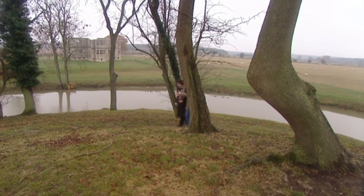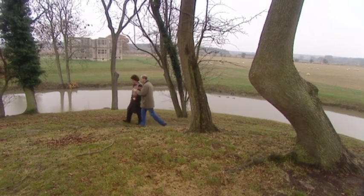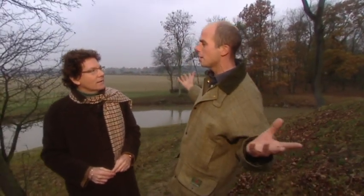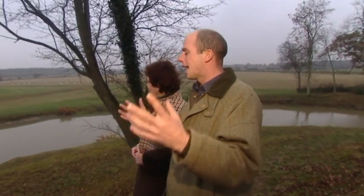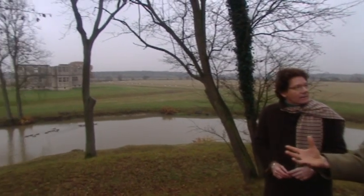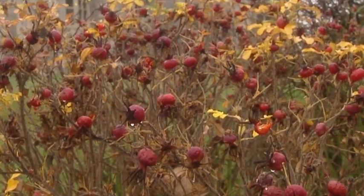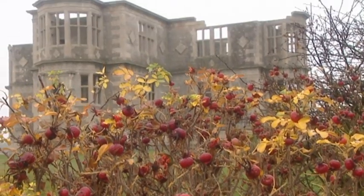So what are the mounts for? Well, the mounts really were for the ladies. You imagine you've got your long flowing farthingale dress on and whalebone breastplates. Very difficult to go up steps, so this gradual ascent would take you gracefully up to the summit of the mount, where you could enjoy the splendour of the views, looking over your deer park, looking over the canals, looking over the formality of the garden as well. That's my idea of a party. At the centre was this splendid banqueting hall.